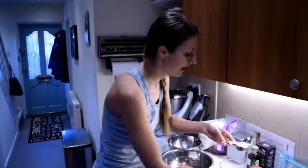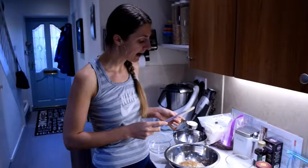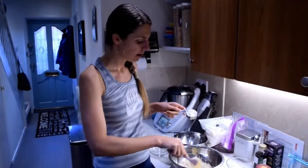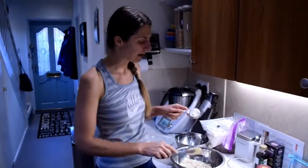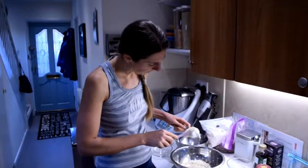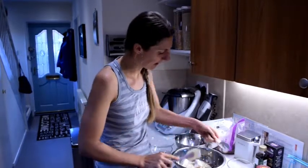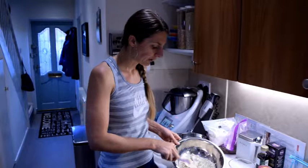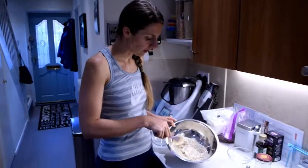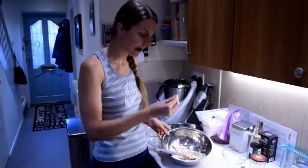Then I've got a quarter of a cup of coconut milk — the cream I've just scooped off the top of the can. I'm using this instead of margarine or any kind of refined fats; I don't like using them. So I'm going to add this to the oats. The goal is to distribute the coconut milk fat across the oats quite evenly so it has a nice little crumb consistency.